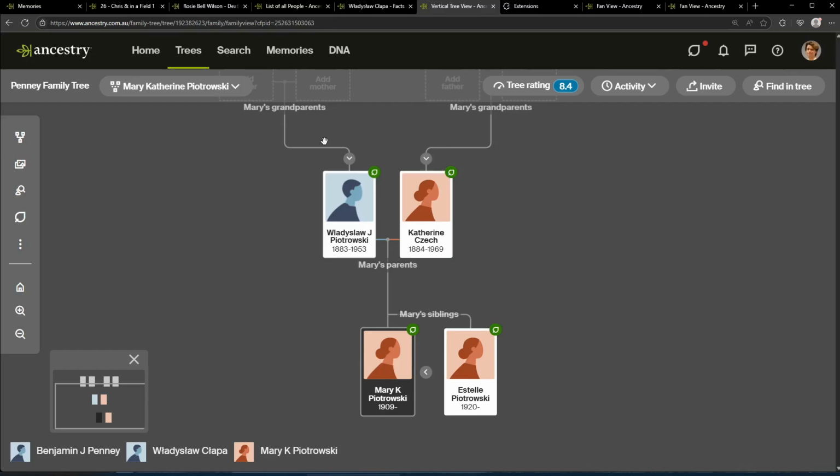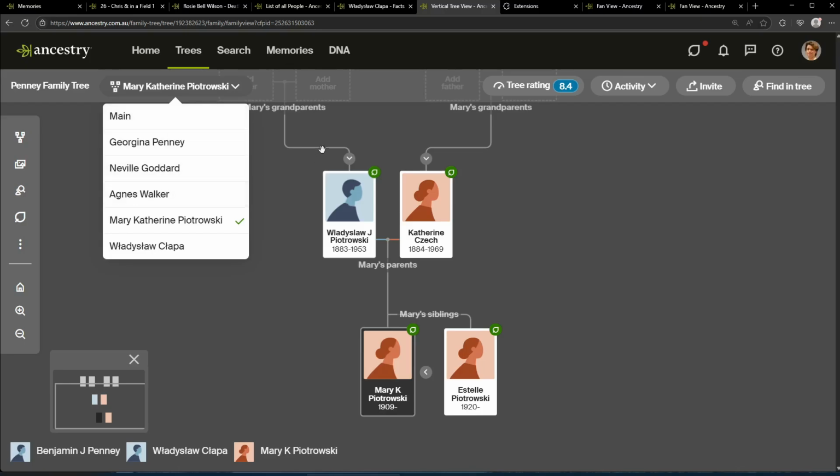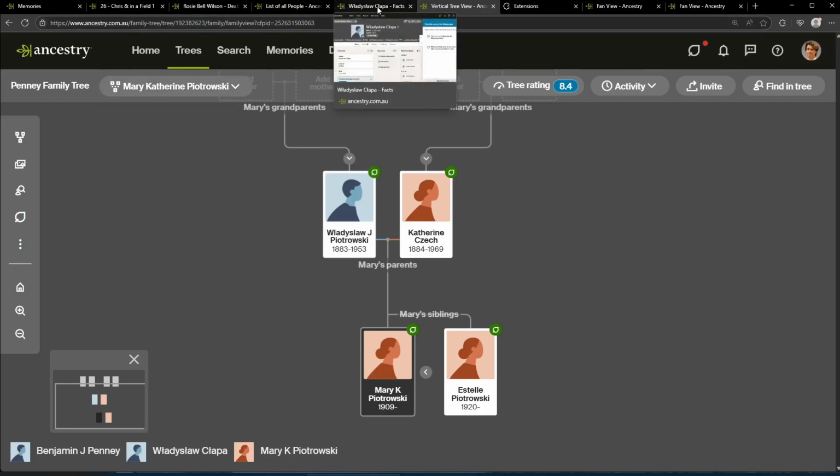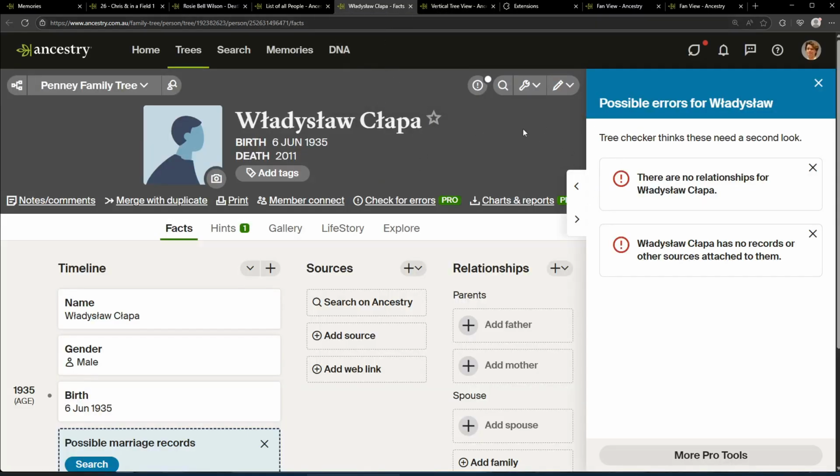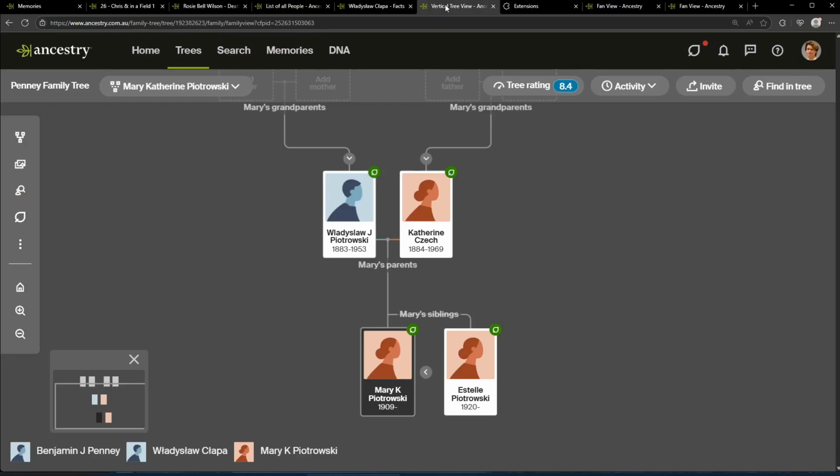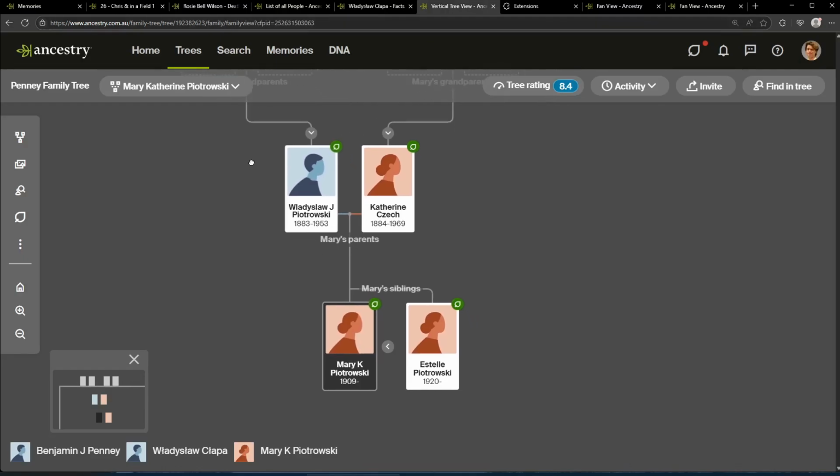I know that you can have your own system for managing these floating trees, but there really should be some acknowledgement of it within Ancestry. Some way to get to that, some way to manage them, and if they're considered an error, bring them up in this tree checker view, this one here. If they're not an error, let us use them as a proper first-class feature of the website.